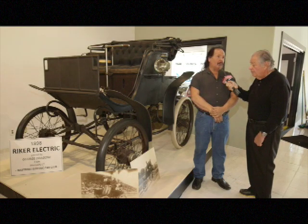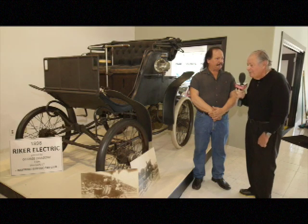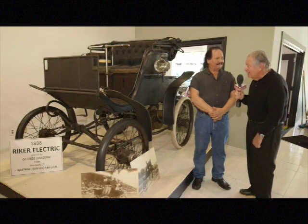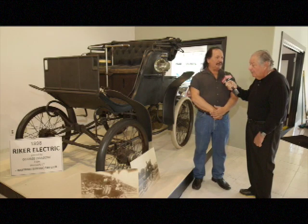Most electric cars, or all electric cars at that time, were based on a 48-volt system. He juiced this one up to 72 volts. So in 1900, even though his car was 2 years old, it would go 40 miles an hour and 50 miles on a charge. Wow, I'm impressed. In the 1800s, right? Right, in 1900. Actually, the first car in the world to do a mile a minute was an electric car in France in 1899.